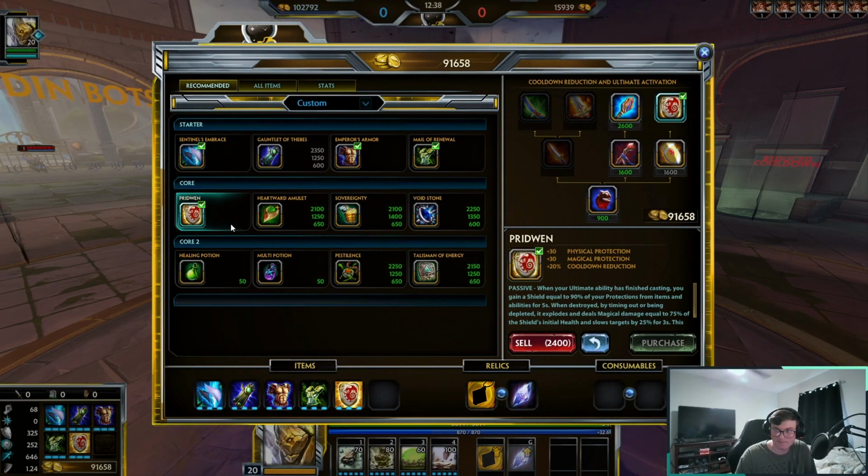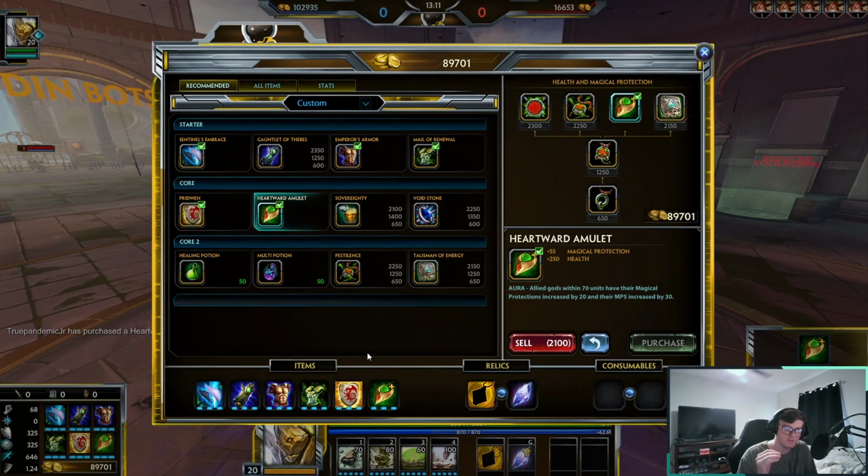This item slaps especially on Geb, giving you 20% cooldown reduction, 30 magical and physical protections, and when you use an ultimate ability, you get a shield. This shield is based off your protections, and once the timer runs out for it, it explodes, dealing damage to your enemies. This is great for using your ultimate and just pushing forward. You get a shield. Worst case scenario, your shield gets taken and you don't have to use your HP. Best case scenario, you get an exploding shield that deals damage to enemies.